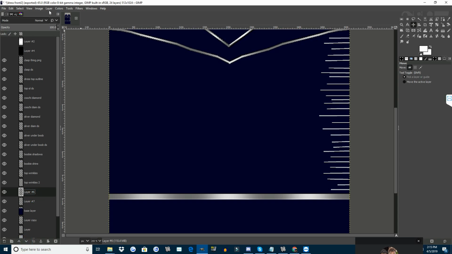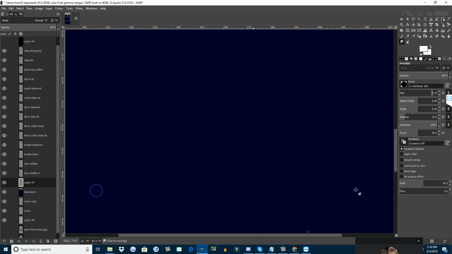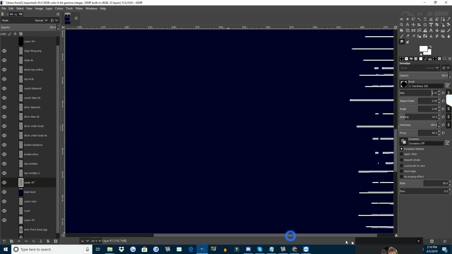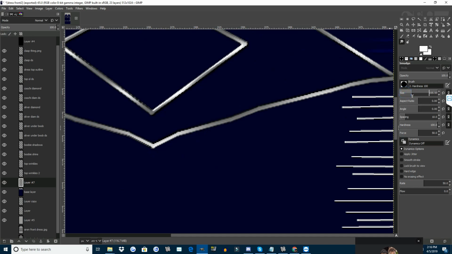So we move that down. We're going to merge that down. Where's my smudge tool? Zoom back in so I can see exactly what I'm doing. Oh shit.